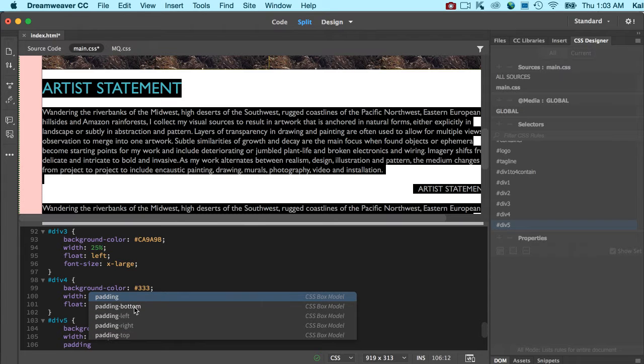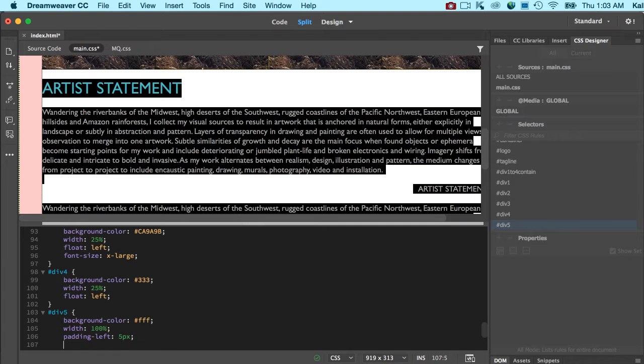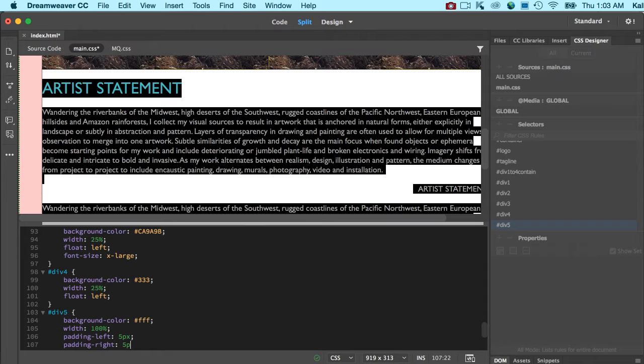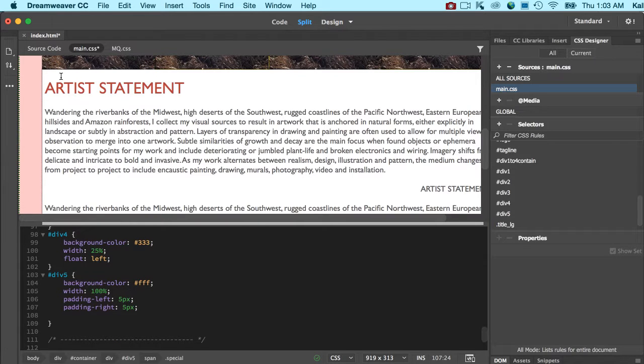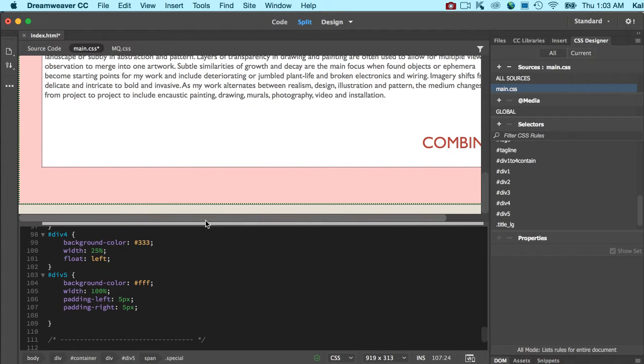And specifically, I need it left and right. I don't really need it at the top, but we can always add more if you want to. Padding right, just to be on the safe side. We'll do the same thing. There we go. And now you can see that that whole box has some padding on it so that it doesn't bump into the space.